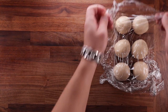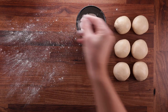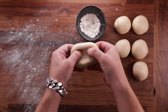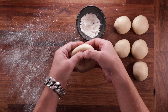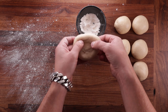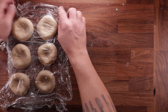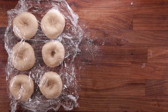Now grab a little bit of flour and dust it on the table, or you could use a tray or a plate. Pick up a dough ball and using your thumbs, press in the middle and stretch it as if you're making a hole, but not all the way through. You want the edge of the bun to be fatter and the bottom to be a thin membrane. Don't worry about stretching them too much at this point — just stretch them a little bit, because we will continue stretching after the final proof. Cover them up and leave them to ferment for one hour to an hour and a half.